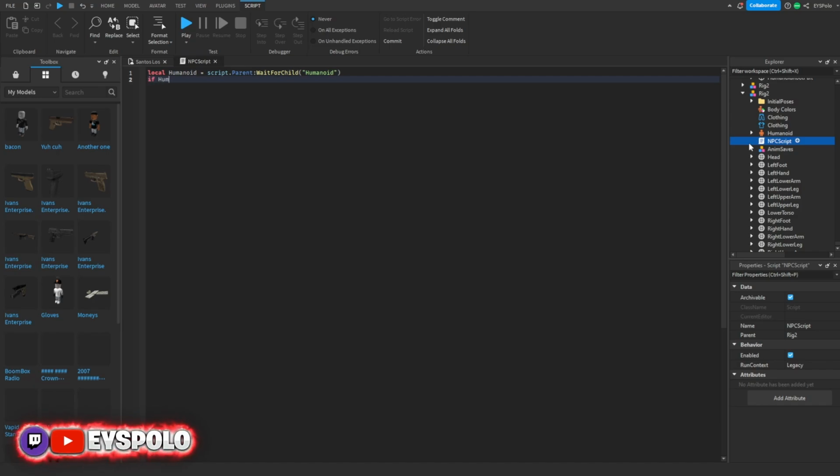You want to do if humanoid then, and then another line: local readAnim equals humanoid:LoadAnimation(script.Parent.Animation). Then you want to go forward, drop down the line again, readAnim:Play(). And then boom. Then you want to drop down one more line and do end. And that's your script right there.